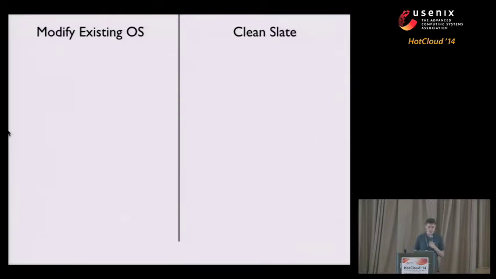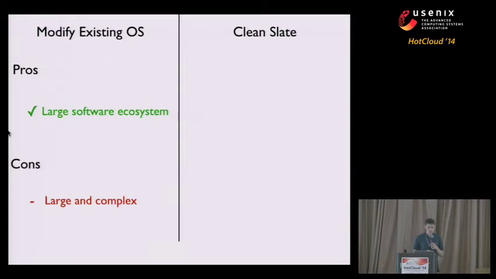And there's sort of these two typical approaches that are taken. If we modify an existing operating system, we get to depend on this large software ecosystem, right? Not only do a lot of applications exist on our operating systems and are written to these interfaces, but we have device driver support. So any innovation in this context has a good chance of being practical. But that's also a disadvantage, right? These systems tend to be large and complex, and any innovation is constrained by that. You have to work with every other piece of the system and make sure that it all functions correctly.